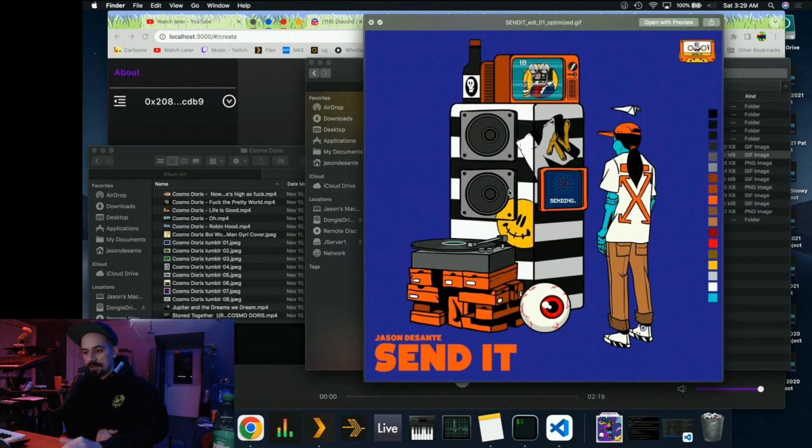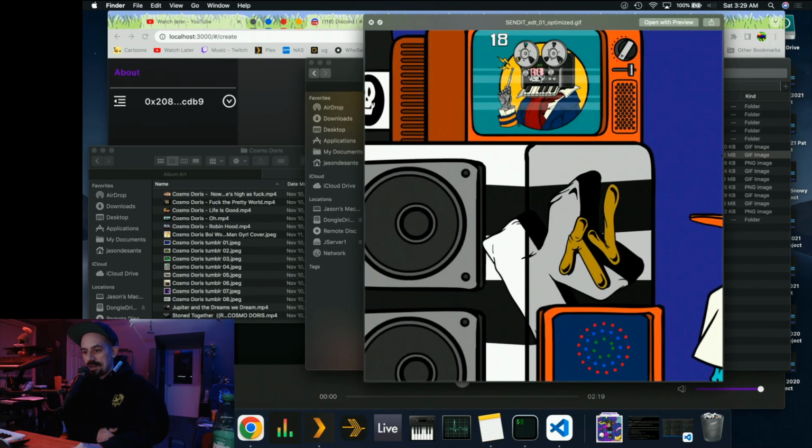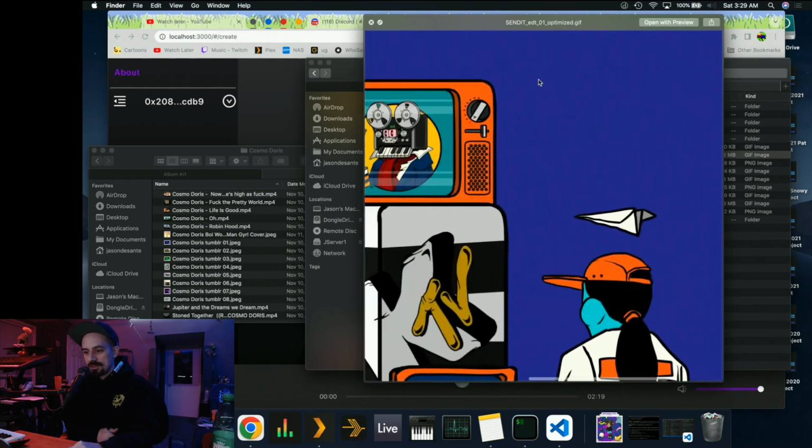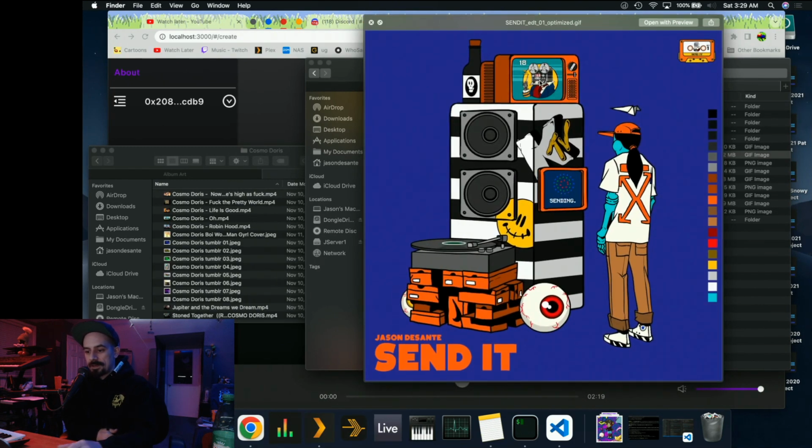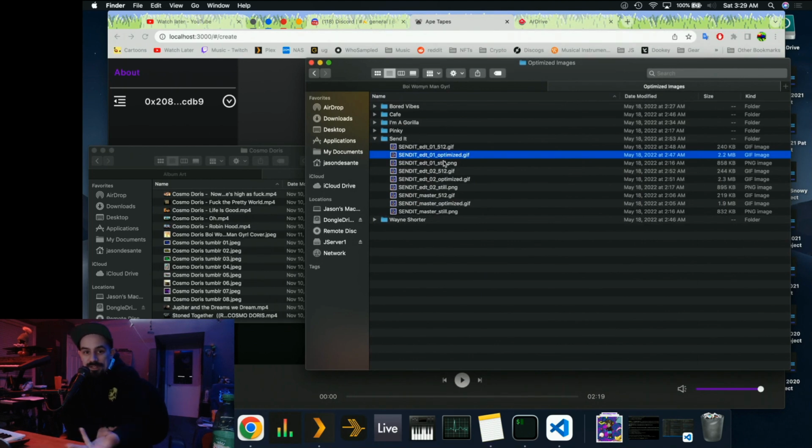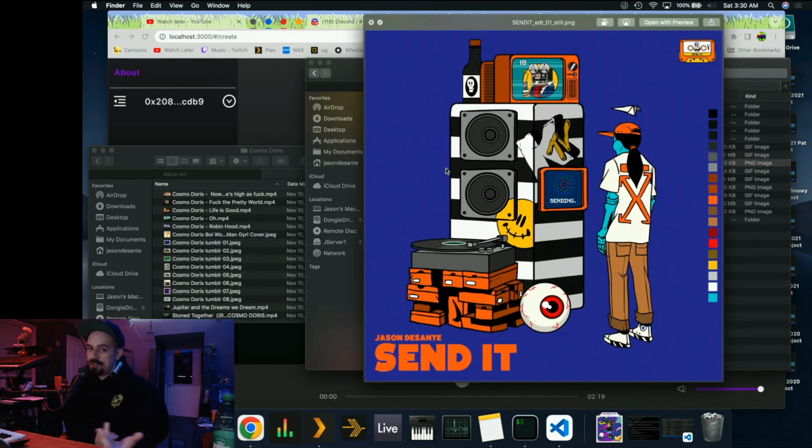And the optimized version is about 10 times smaller than the full size. So imagine if you're loading the full size with 10 times more data, it would load even slower. With the optimized version it's 10 times less data and it still looks nice, but if it slows down the page, it still needs to be smaller. So that's why I got the 512 pixel version. But it's an animation, so what if animations are screwing it up? Then you need a still image. You have to, because maybe the animation screws something up on somebody's website. You need to have the option.